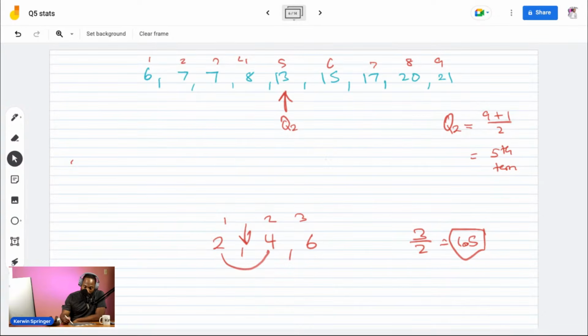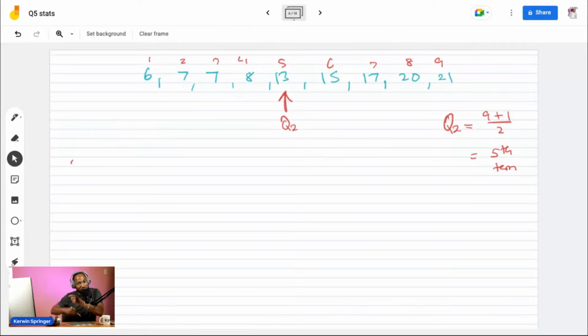So you catch why we need to add the 1 in the formula. Somebody probably never knew why we add in 1 all the time. It's just how these things are set up. Finding the middle is not the same as dividing by half. So the middle term is there. The step further we're going to take is to find the middle of the middle.